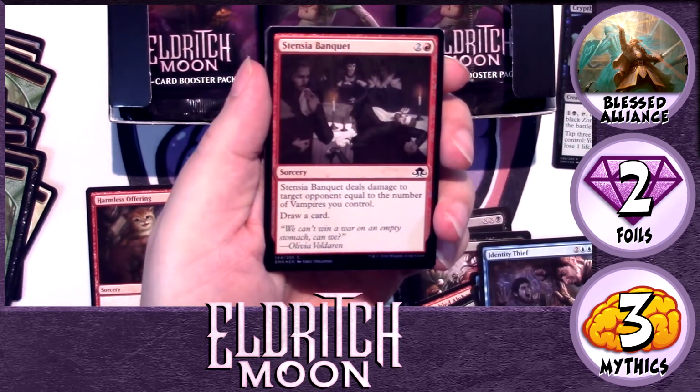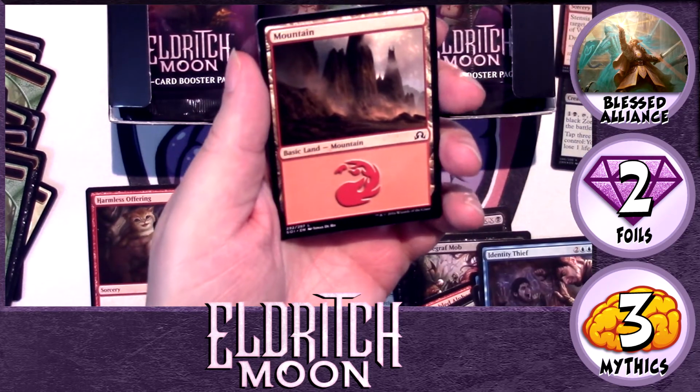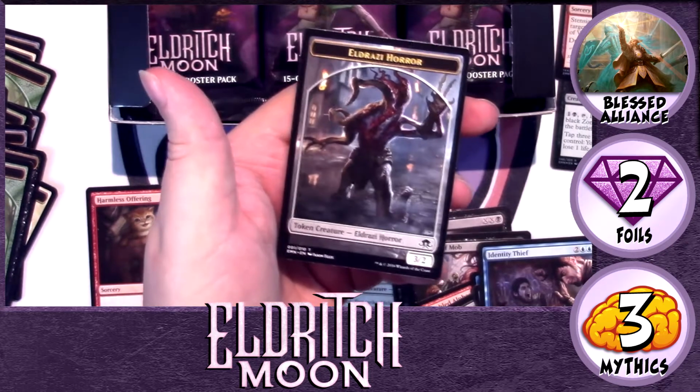And we have a foil Stensia Banquet. Almost sure that's how you pronounce that. And a Mountain and an Eldrazi Horror.